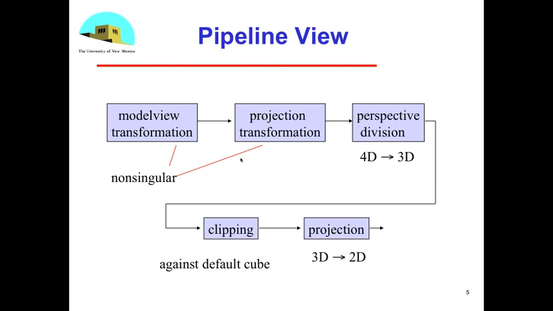Projections lose a degree of freedom because everything along a projector projects into the same point. But as we showed in a couple of lectures ago, we're going to try and preserve everything without losing that degree of freedom because we want to use it later when we do hidden surface removal. So we do a little trick. So instead of setting z's equal to zero, we just leave the z's alone in orthogonal projections. So we're working in 4D. The model view matrix is in four dimensions. The projection matrix is four by four. At some point, we're going to do a perspective division to get us down to 3D.